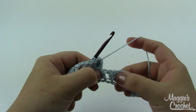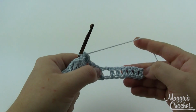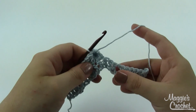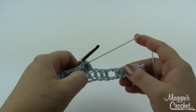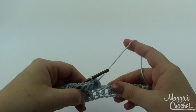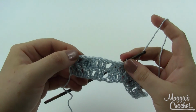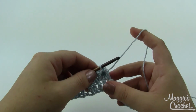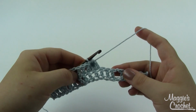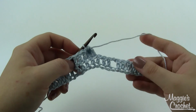So do 3 more double crochets here, chain 1, skip the chain space, and then repeat across in each group of double crochets. So I'm going to finish row 2. Row 3 is very similar to row 1, except you're no longer working in the foundation chain. You'll just be working in the top of these chains. But basically it's a double crochet in each double crochet, chain 1 and skip over the chain 1 spaces. So I'm going to finish row 2, do row 3, and I'll come back and show you how to do row 4.